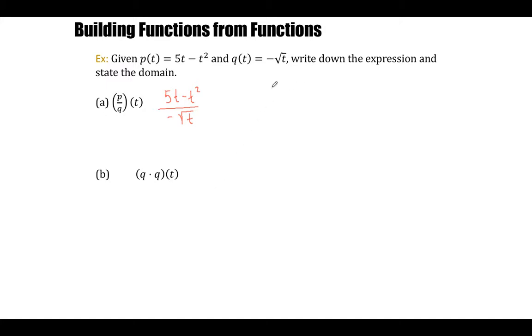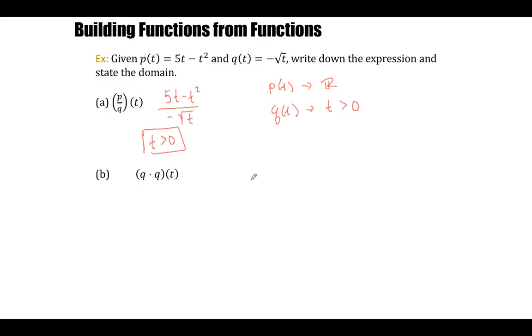And when we find the domain, let's find them separately, right? So let's focus on the domain of P of t. Are there any restrictions? No, that's just all real numbers, isn't it? And then if we look at Q, well, this has to be greater than or equal to 0, but because it's in the denominator, it can't equal 0, right? So I know that t has to just be greater than 0 for that one. Therefore, your domain is the intersection of the two, so t has to be greater than 0. It can't be equal to 0 in this case because of the division.